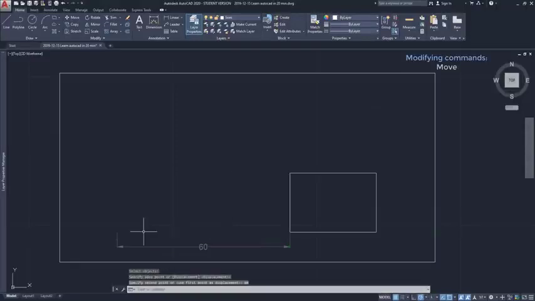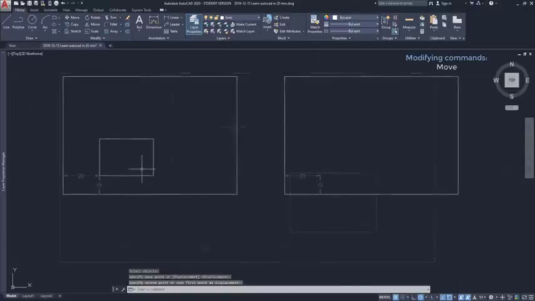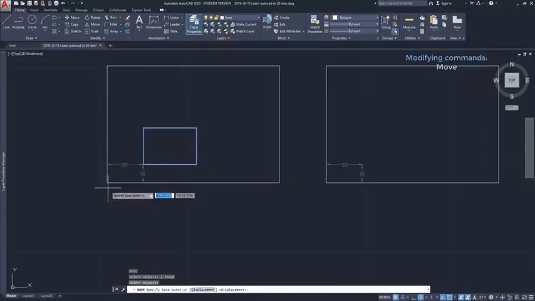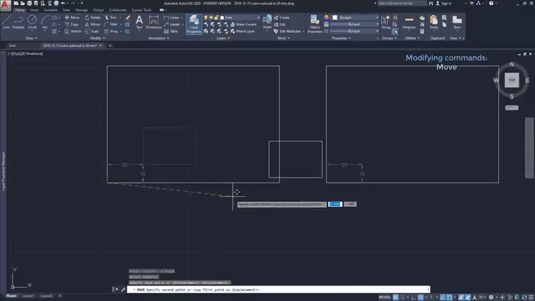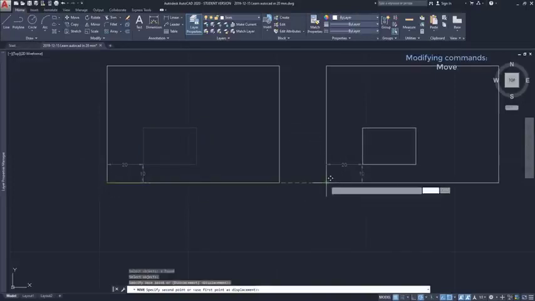Press Enter. In the following example, I want to move the rectangle to the other box, which is located at the same distance from the corner as here. I activate Move again, I select the object, press Enter. But this time the base point is going to be the corner. Then I click in the next corner to move it there.